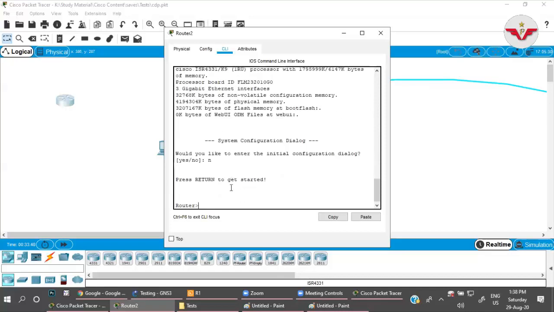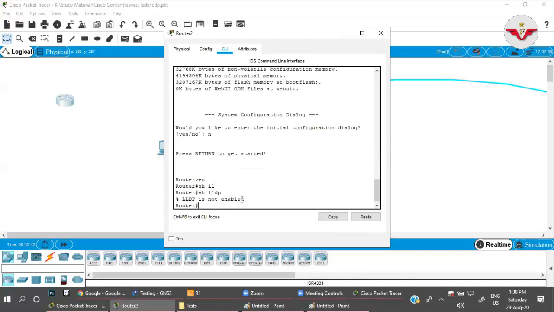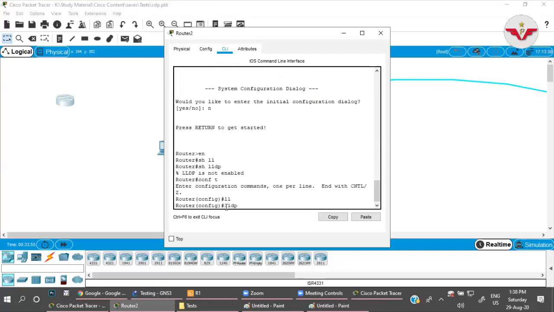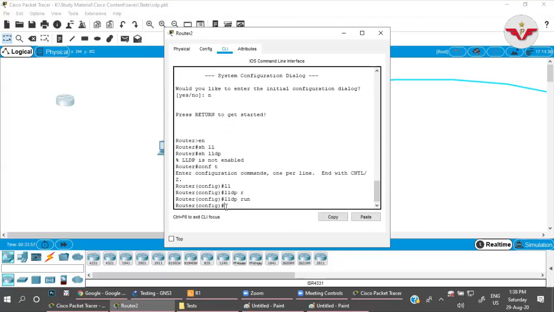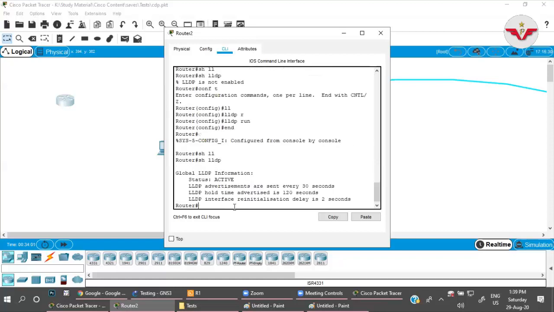Enable, show lldp. LLDP is not enabled, right? So go to configuration mode, lldp run, it will enable LLDP. Show lldp. It is showing the same thing here.